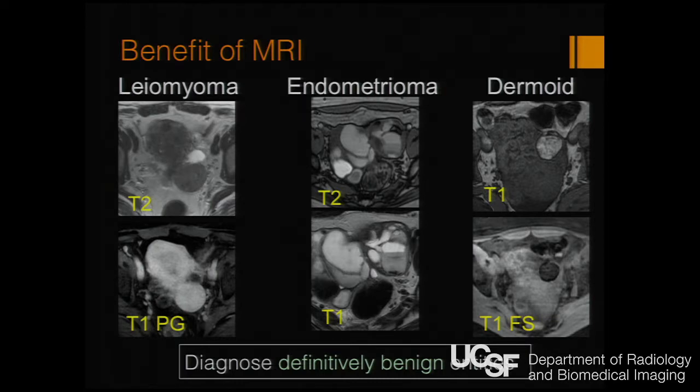But the strong point of MRI, in particular, when looking at adnexal lesions, is really what Dr. Poter talked about just now, which is the ability of MRI to definitively or almost definitively diagnose a benign lesion. Because if you can say this is benign or almost certainly benign, that's actually very helpful to the patient. And we can diagnose leiomyomas, which Dr. Poter just talked about, T2 shading and T1 bright in the setting of endometriomas, or masses that follow fat in the setting of dermoids. And this really actually is helpful to the patient.